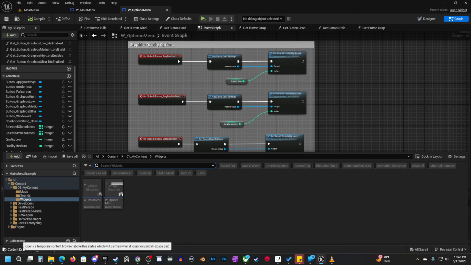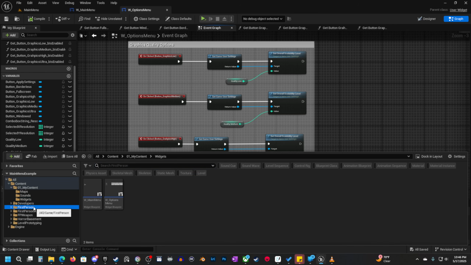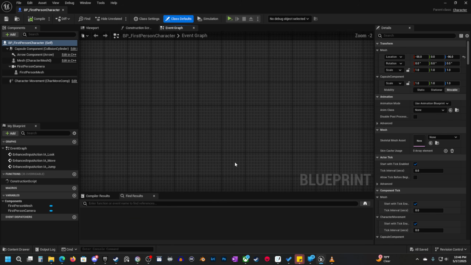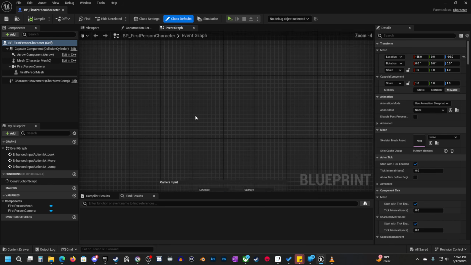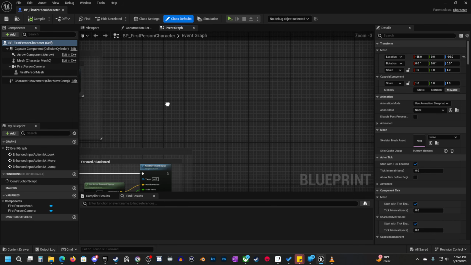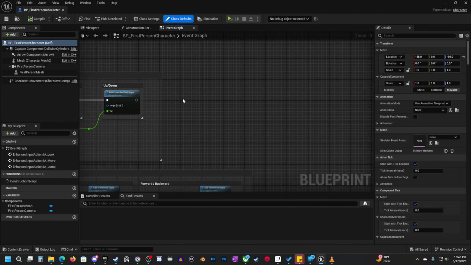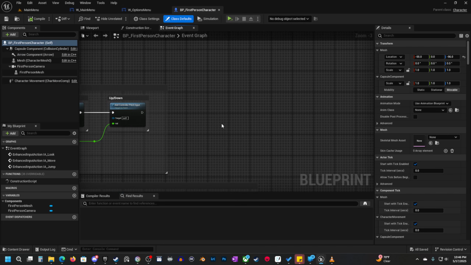All right, the first thing that I want to do is get our actual player blueprints. In my case, that's just the first-person character here. And we need to add a way to press a key to open the menu. Usually that would be escape, but just to make it a little bit easier for us, I'm just going to use the Q key.